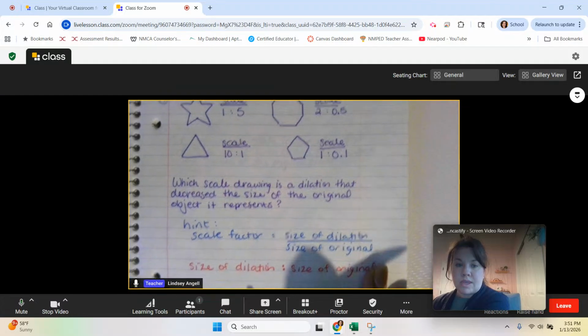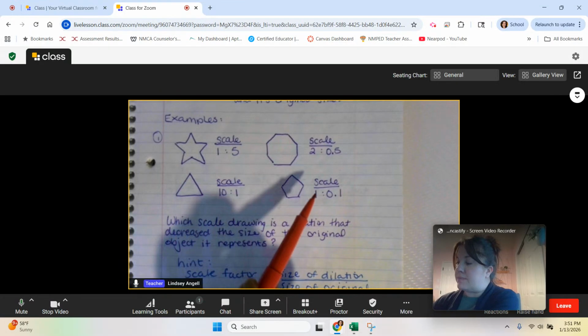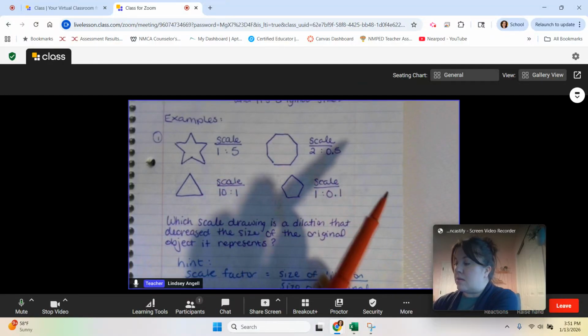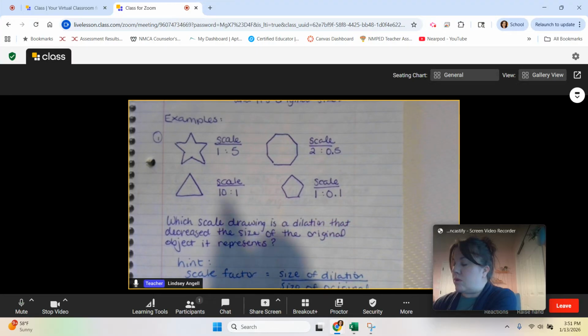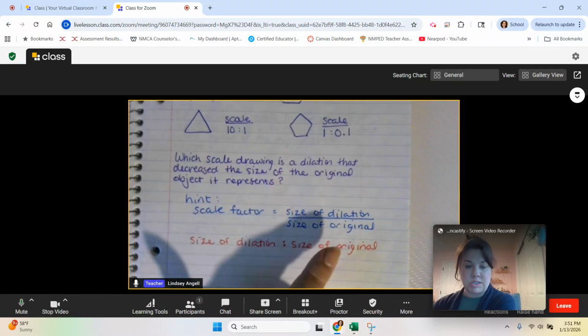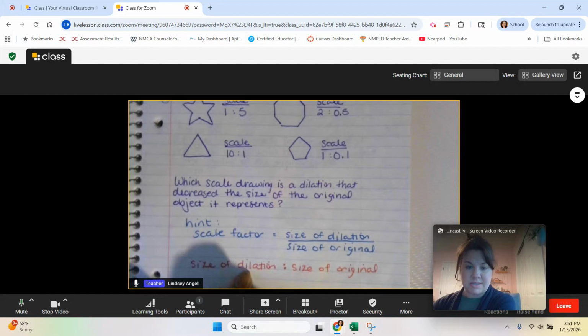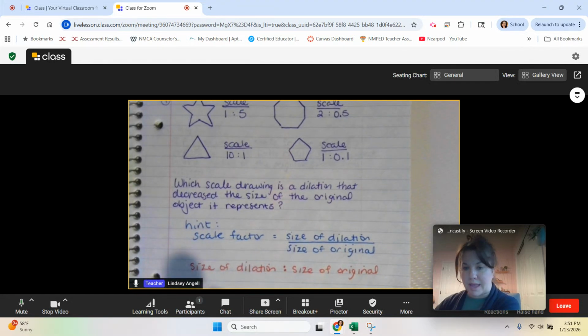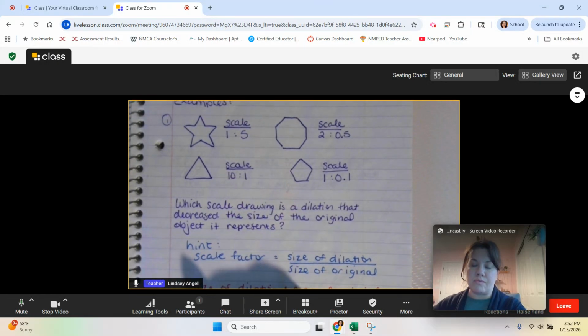In these ratios up next to these shapes, we need to pay attention to the numbers. We're looking for the one that decreases, so that's where the original is bigger than the dilation. Bigger number, smaller number, if the size is decreasing. That would be like a car, and then doing a drawing based on that car. So we're looking for a larger number to a smaller number. We have to think backwards from what you would think you need to.